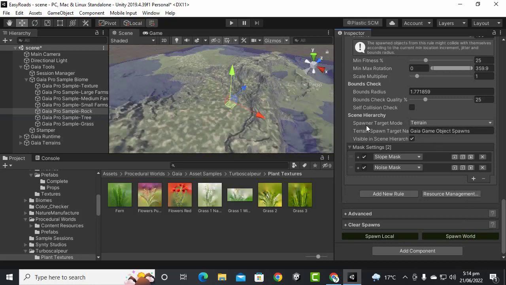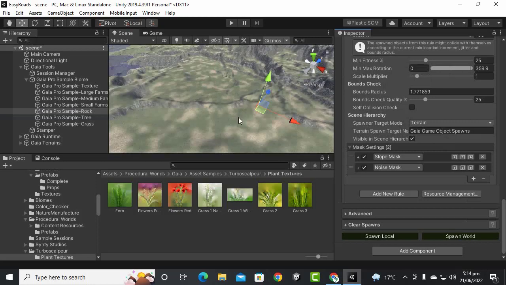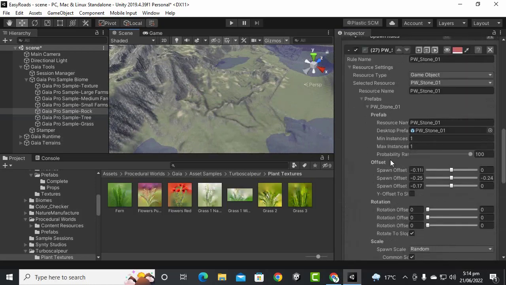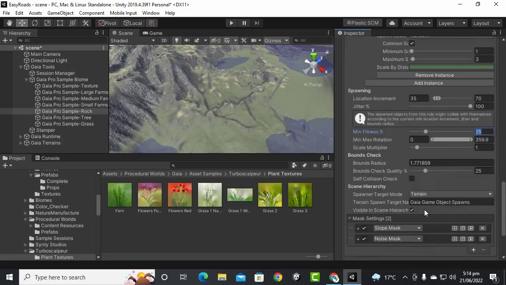If you want to increase the number of rocks in the terrain, or spawn more houses on the terrain, we have the probability here, and also a feature of location increment which you can play with, and we also have minimum fitness percentage.